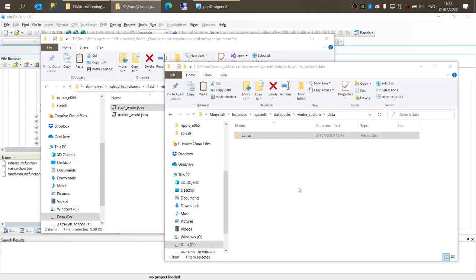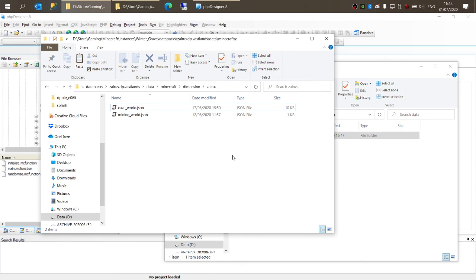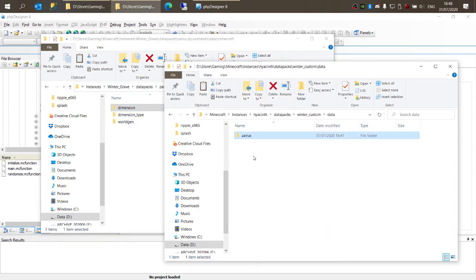And then I am going to create the structure inside here, that is dimension, dimension type, worldgen.